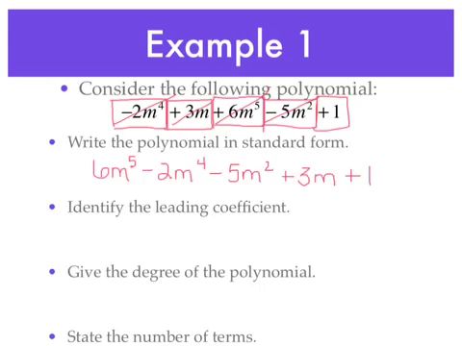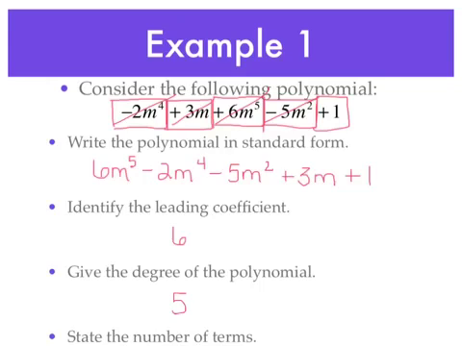Identify the leading coefficient. Remember, you can't do this until it's in standard form, so we need to look back up at this part that I just did. Leading coefficient is the coefficient in front, so that would be way up here at the beginning, and it would be the 6. Okay, so the leading coefficient is the number that's in front of the variable in the very first term. And then degree of the polynomial, remember that degree is the largest exponent you see anywhere in your polynomial. If you're written in standard form, it should always be in the front. So this one would have a degree of 5.